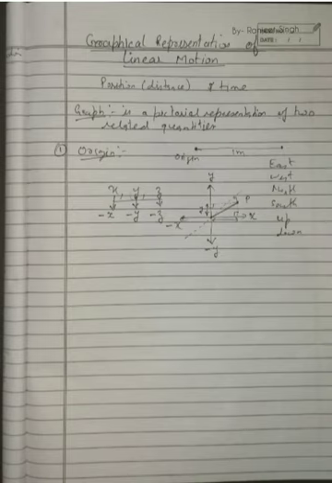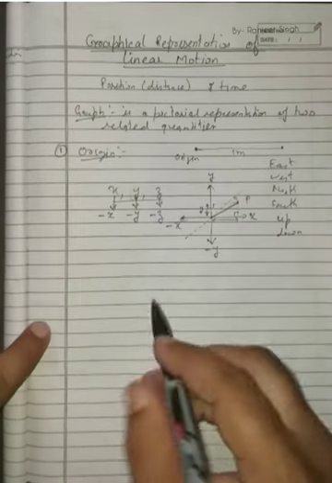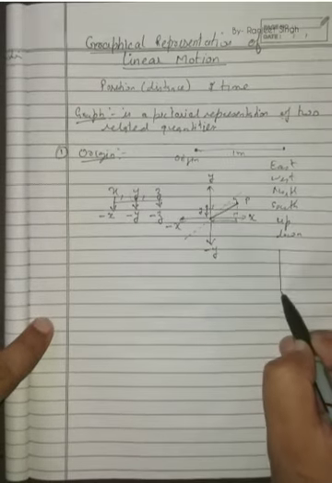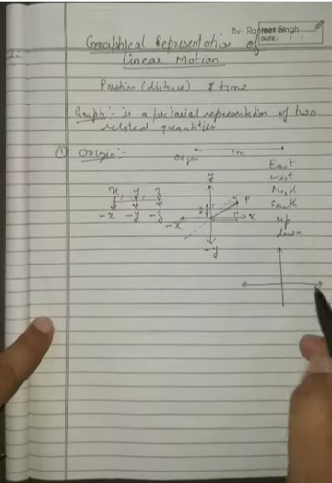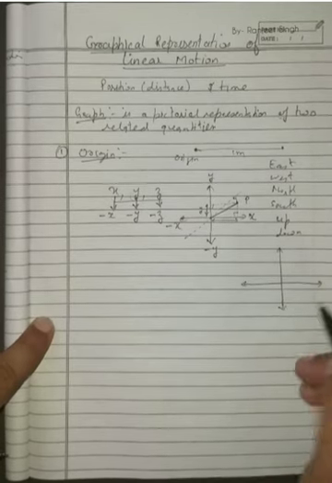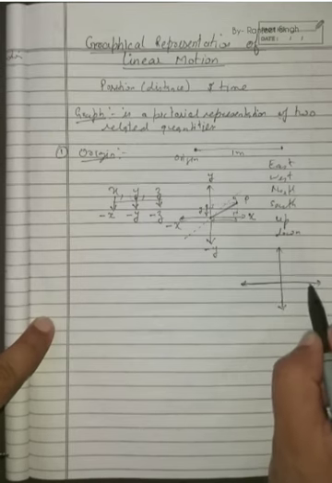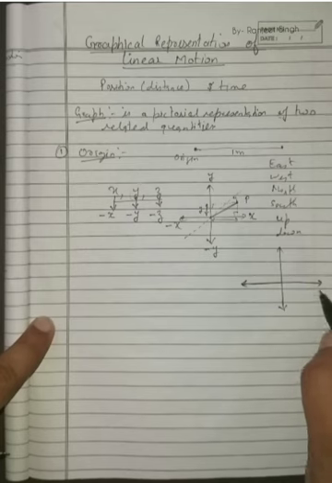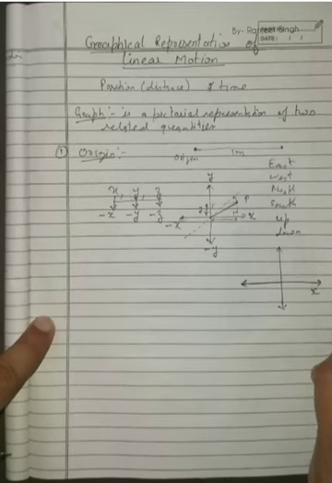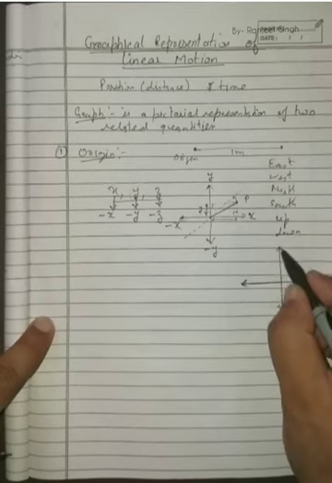But for the time being, because our linear motion is always along a straight line, mostly we will talk about 2 directions only. So we will be taking 2 axes, perpendicular to each other. This is also called a Cartesian system, because it was developed by Descartes. In it we take 2 axes perpendicular to each other. I'm representing this as the x-axis, and this is the y-axis.